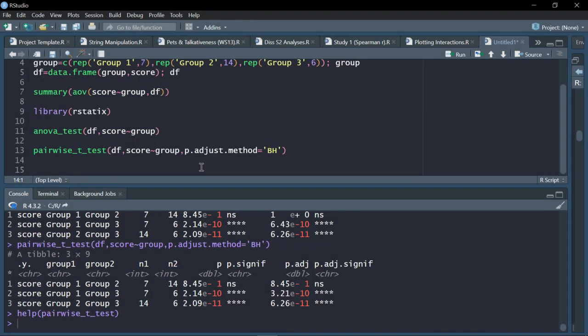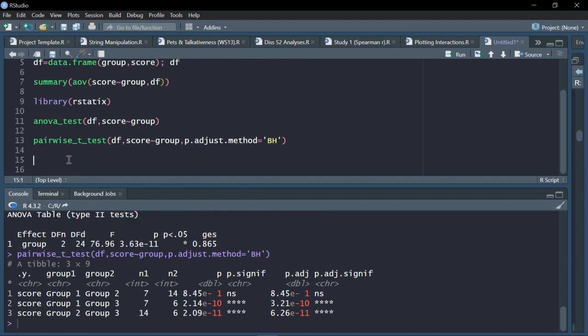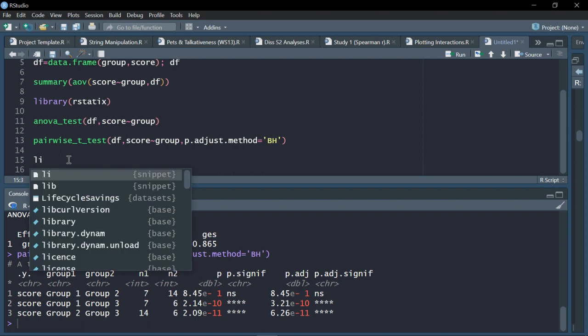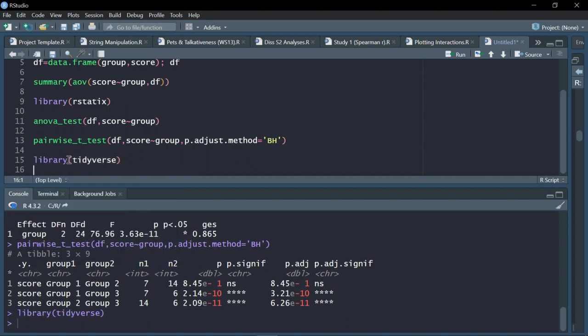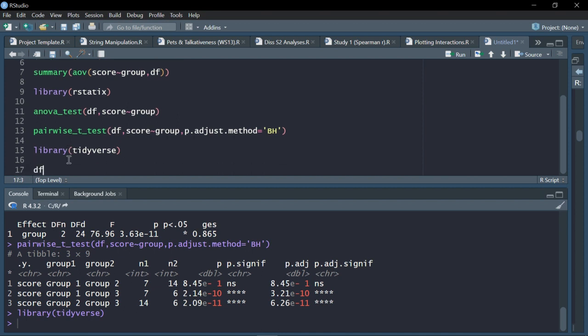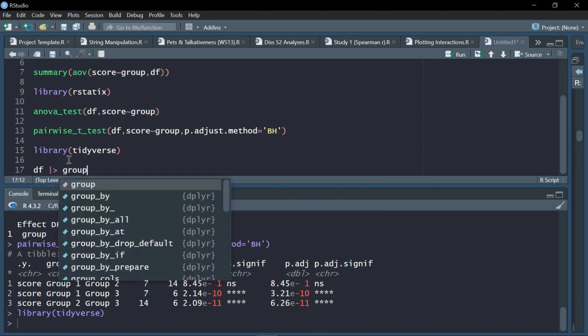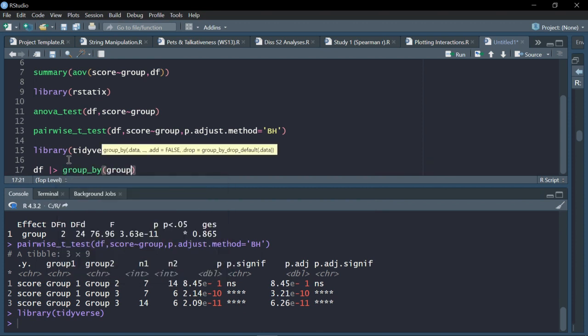What we should talk more about is these effect sizes. In fact, maybe I should have done that from the outset, but let's do it now. So I'm going to need the tidyverse library for the way that I want to do this. And I'm going to take my data frame and I'm going to group by group membership.